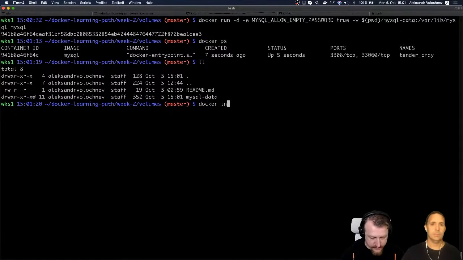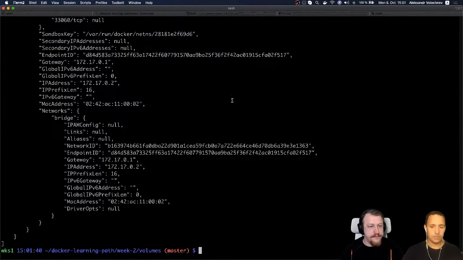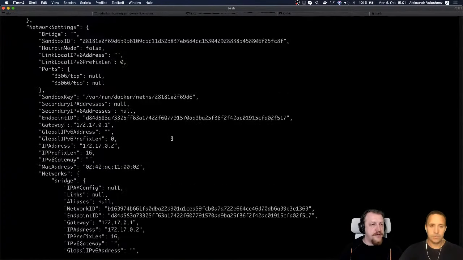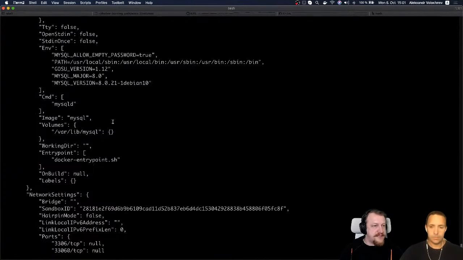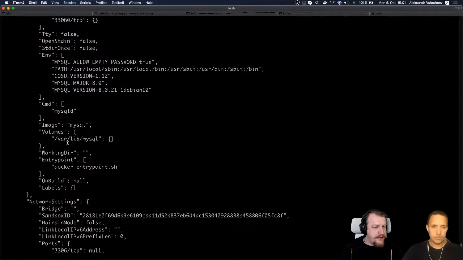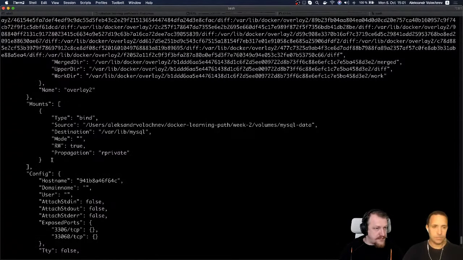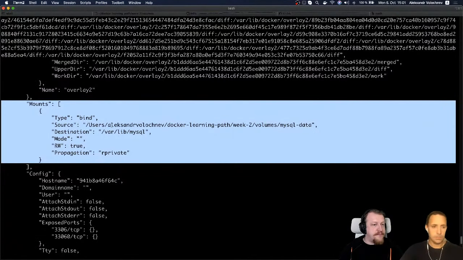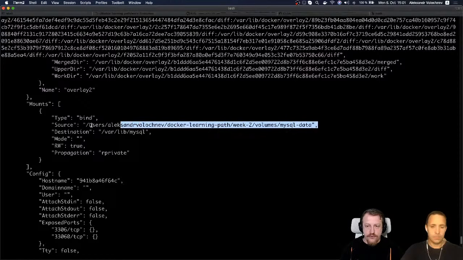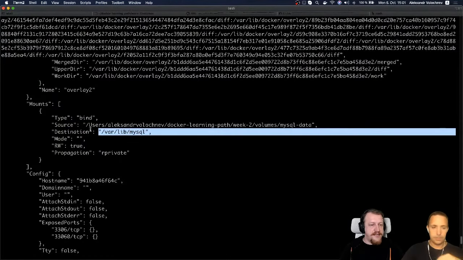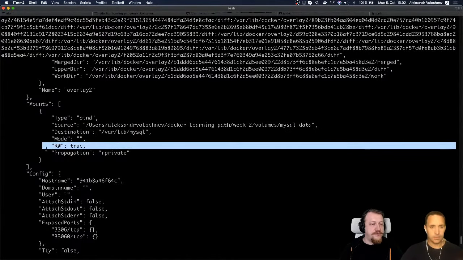So if I do docker inspect 941, I have this long list of things related to my container, and we also have here mounts explained. Mounts type bind, source, so that's my folder, destination, read write true.